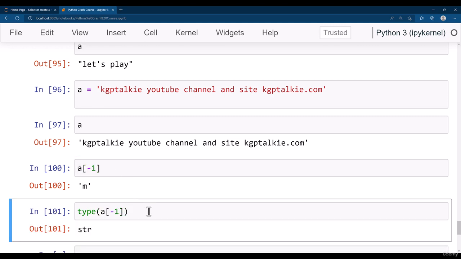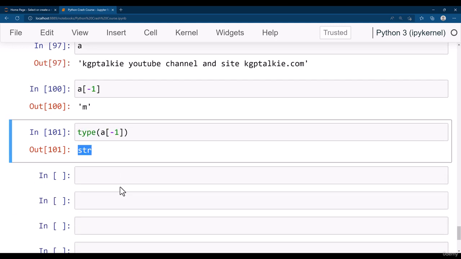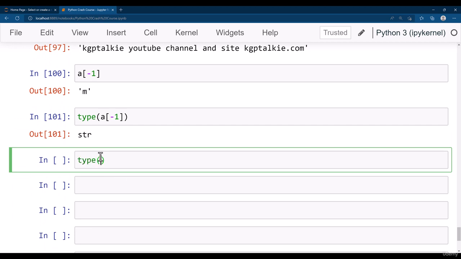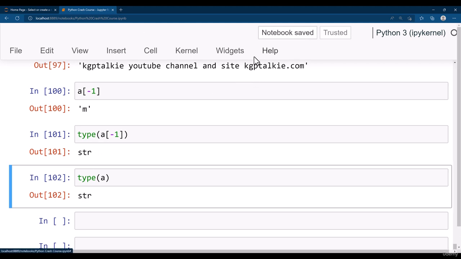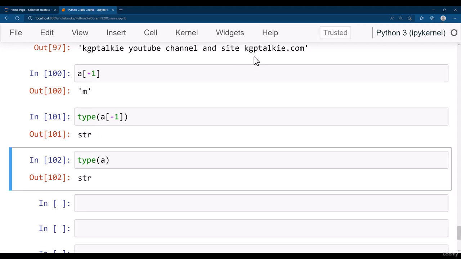So now if you check the type of this, it is a string itself. So what's the problem here? I mean, what's the trick here? The trick is here. Now you see the type of A is a string itself and the type of any character is a string itself. Since in Python there is no character data type, all of these characters are defined as a string itself.